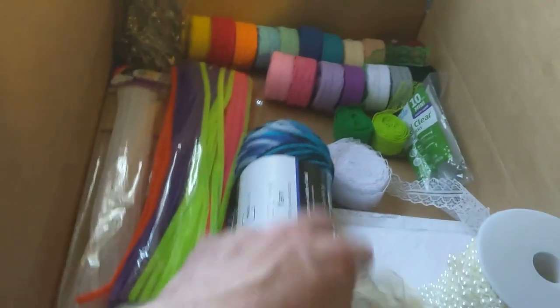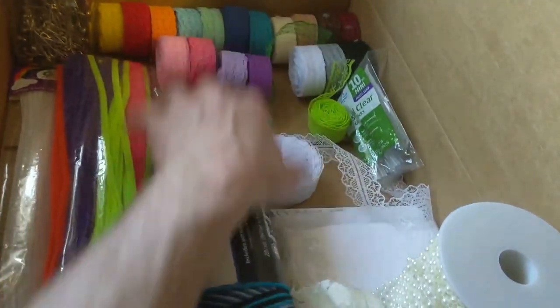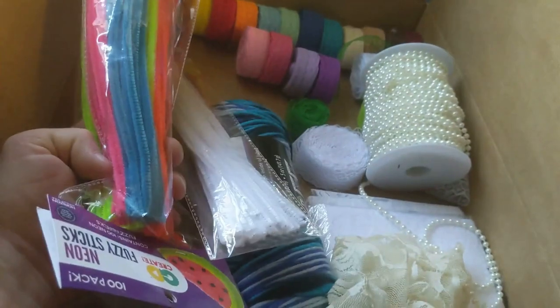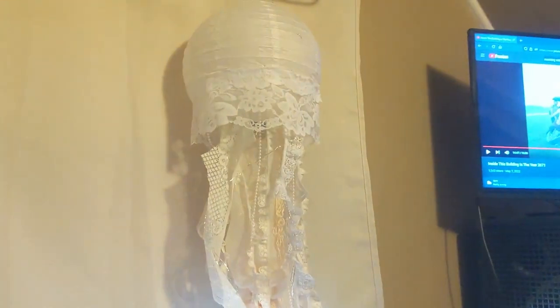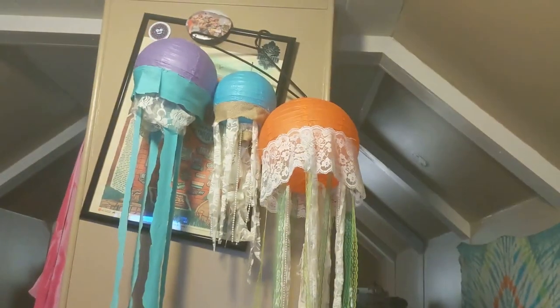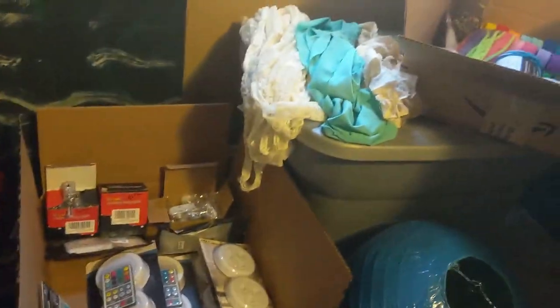and we got lots and lots of lace, different assortments of lace, and some pearls, pipe cleaners, they just come in handy. So, trying to make that. Should be a good time.